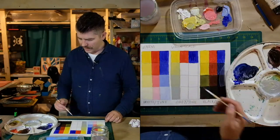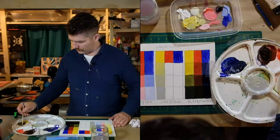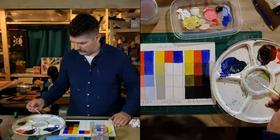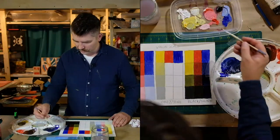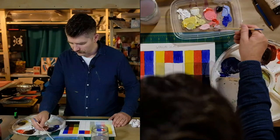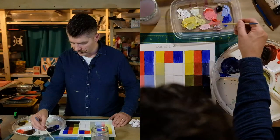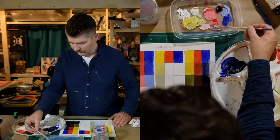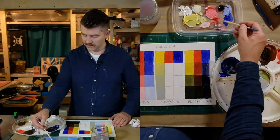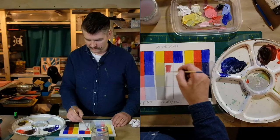Okay, now I'm going to add this gray to the red. So I'm going to scoop some red up here, and now I'm going to scoop some of my gray in here. So it's mostly red with just a little bit of gray. Just squeezing some of this gray out. Got a big head in the way there. And then let's paint this in here.